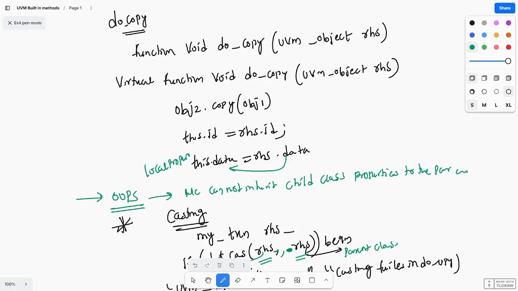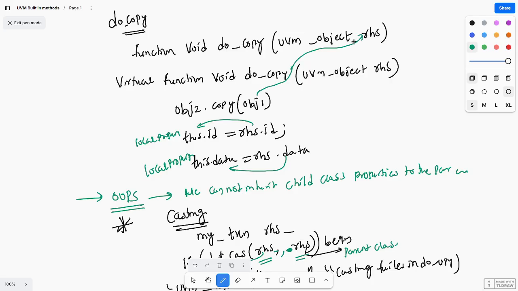And rhs.id is copied into this local property. After that there is the object, which will be assigned to this rhs.